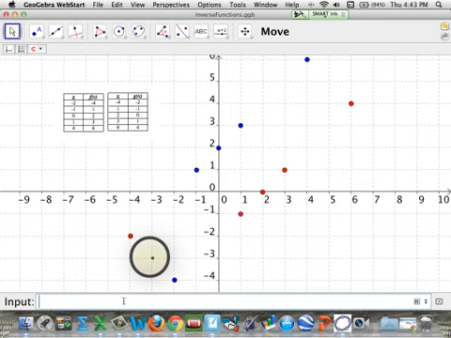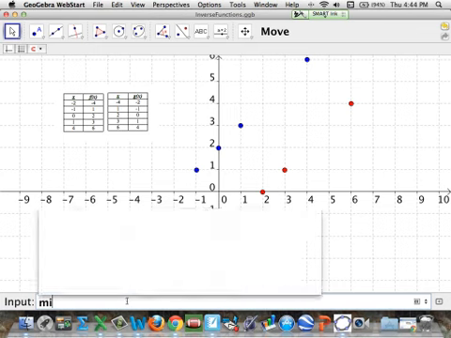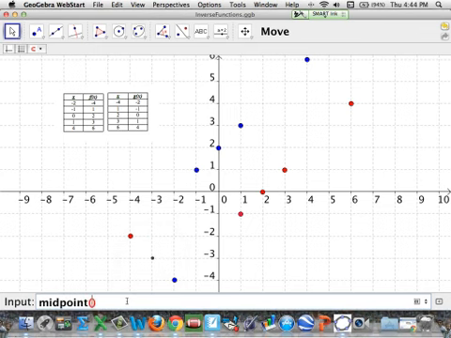Okay, so there, right here, it's plotted the point. Looks like -3, -3. And I'm going to go ahead and do that for the remaining points. So I need to do the midpoint of -1, 1, and 1, -1.